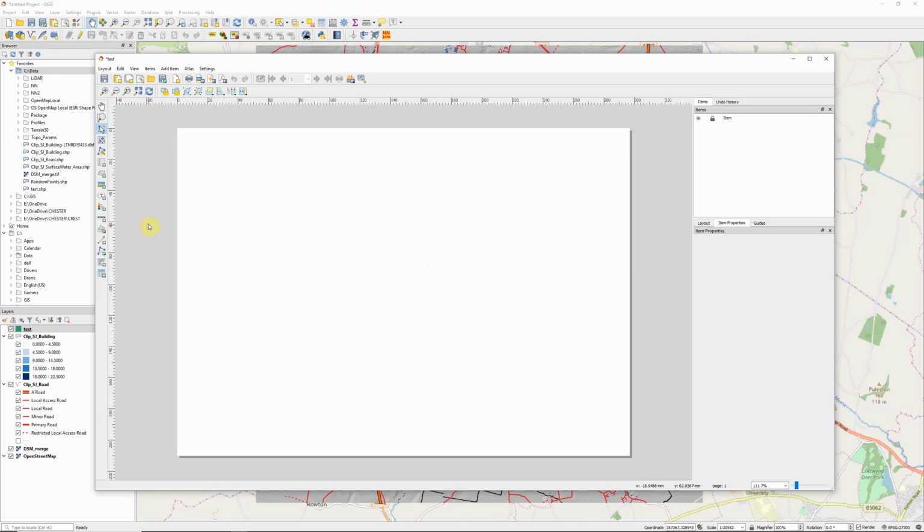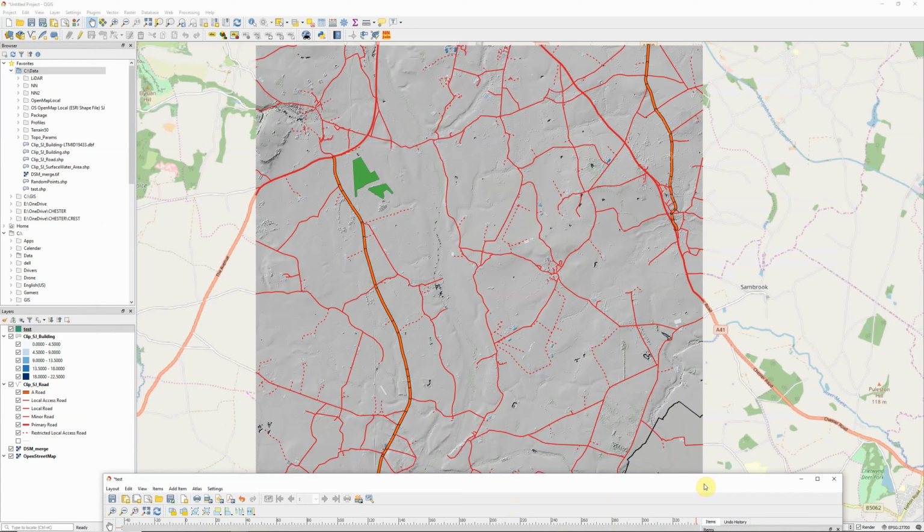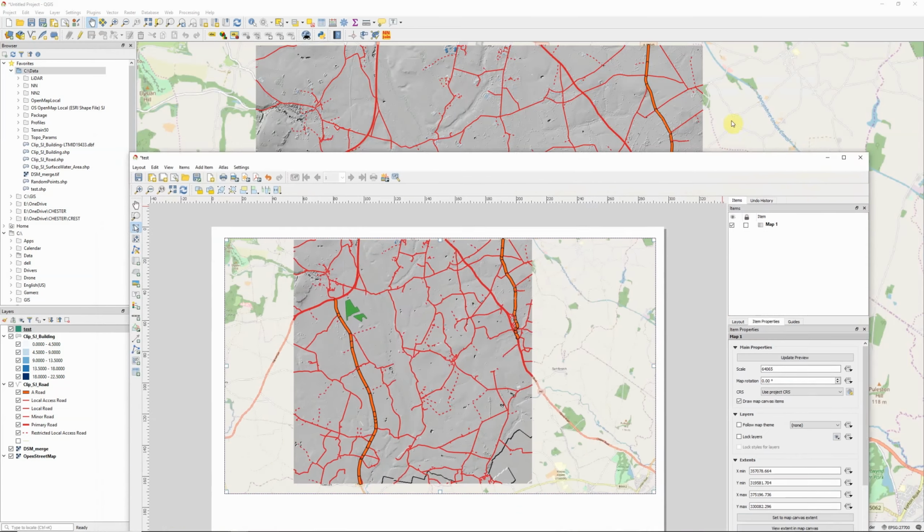So the first thing that I want to do is to actually add a map. So I can do that by clicking down here and then dragging the area that I want the map to cover. And we can see it displays exactly what is shown within our main QGIS window at the moment.